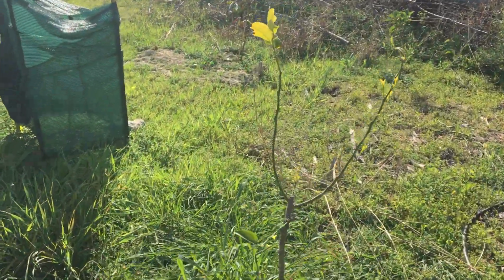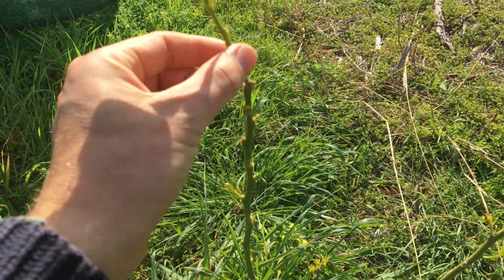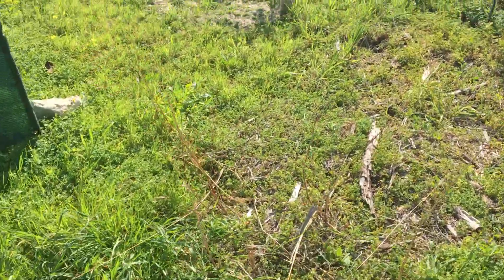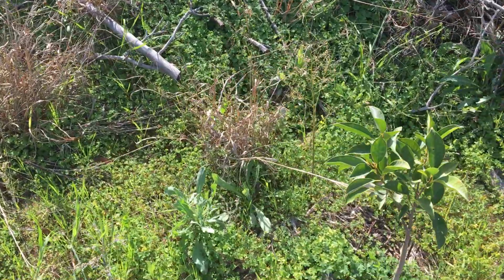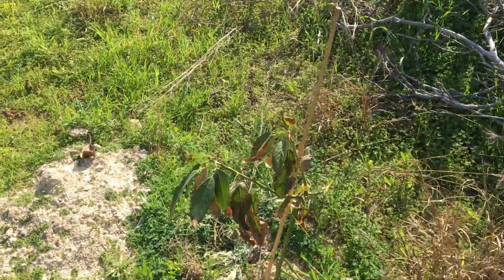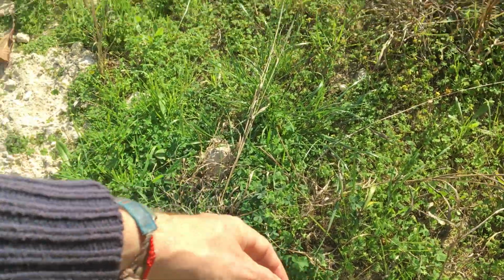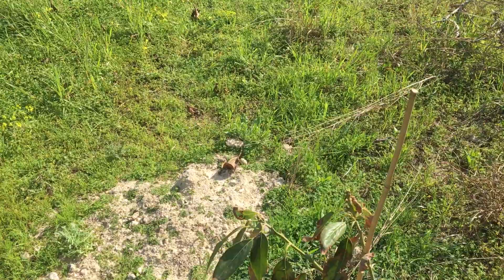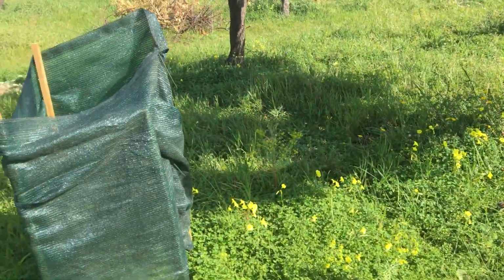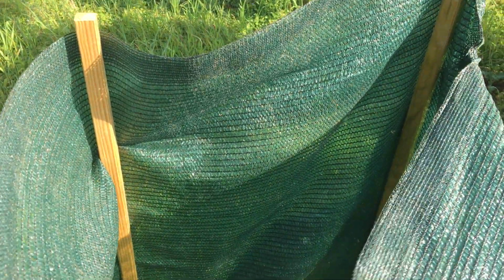Over here I got a lime, which seems to also have survived the winter. Lots of new growth on there. I put some ficus over here. It was kind of a leftover. Somebody had to give it away. Here we got another avocado. This must be the bacon then. Yes. So we got bacon, fuerte, Pinkerton, Hass, and some from seed, which I think will all cross. They will pollinate each other.